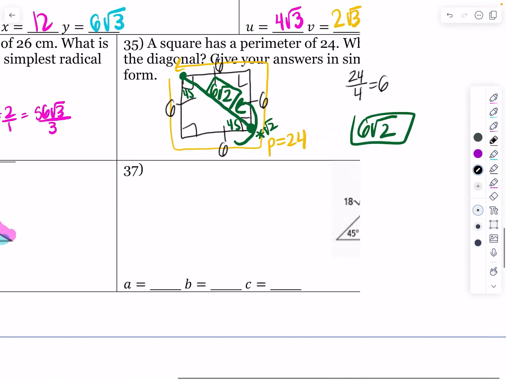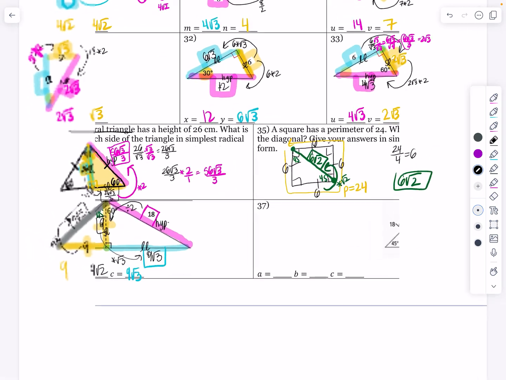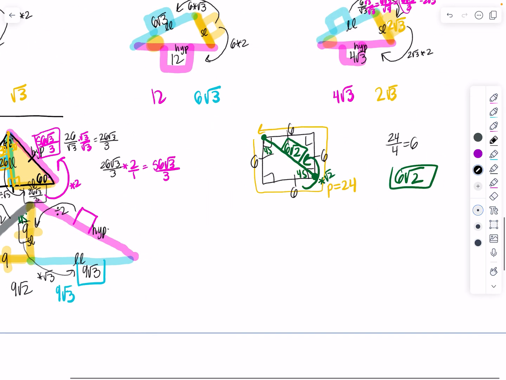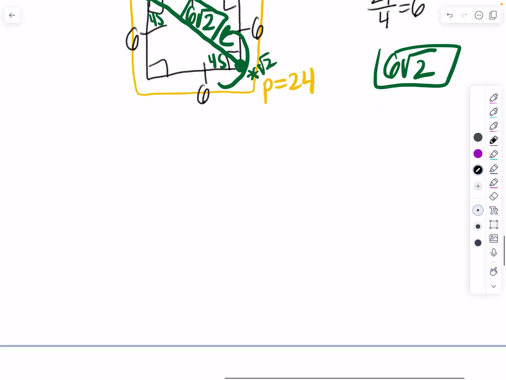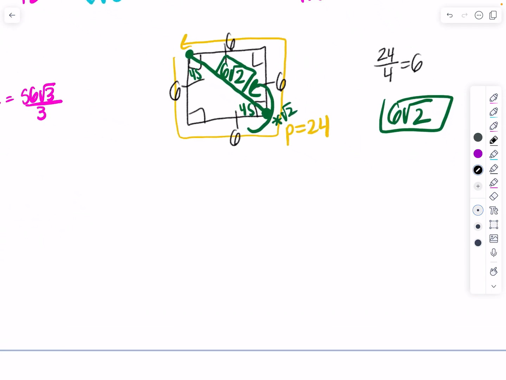All right, one last one. On this problem, it looks like it has somehow gotten cut off. All my pictures just disappeared. That's fine. I can draw it out if I need to. Let me see if I change. Sometimes if you just play around with it. Y'all, this is life right now. It is what it is.